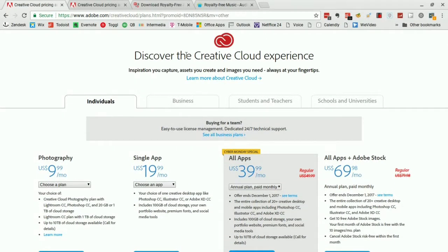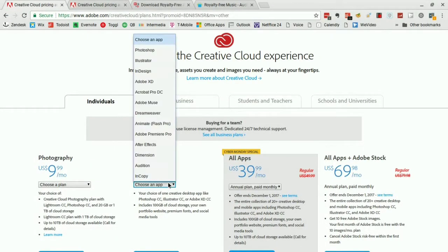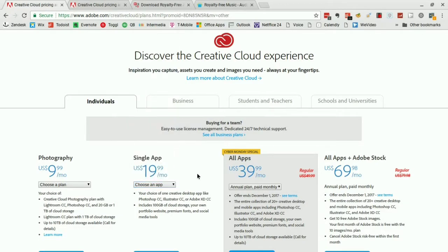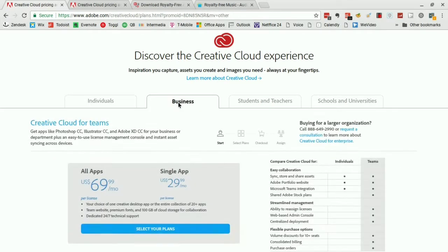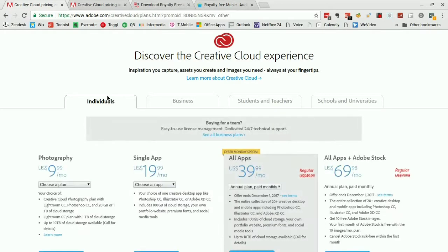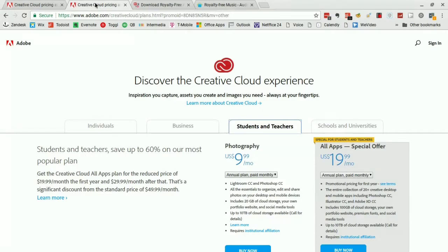You can get it from Adobe in their Creative Cloud experience, either by itself at $19 a month, or if you're able to qualify, and they are very liberal about what the qualifications are, believe me, you should check it out. If you're able to qualify as a student, if you've taken a class, if you've been to a class, if you know how to spell class, pretty much you can qualify for this.